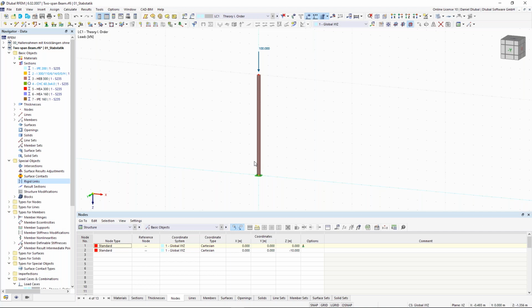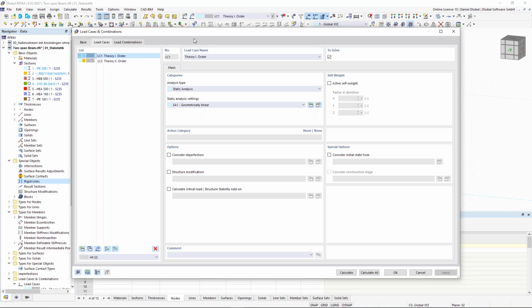So what does this add-on do? It performs, according to the eigenvalue method, buckling shapes or buckling forms, buckling lengths, and also critical load factors. So let's do this for this simple example, because everybody in your studies has maybe already calculated a critical load for these Euler cases. We can do this also in RFEM. So let's activate this load case, and the only thing you have to do, which is almost nothing, is activate the critical load with the structure stability add-on in the load case or also in the load combination. In this case, we make it easy. We will use the load case, and you can also edit it.